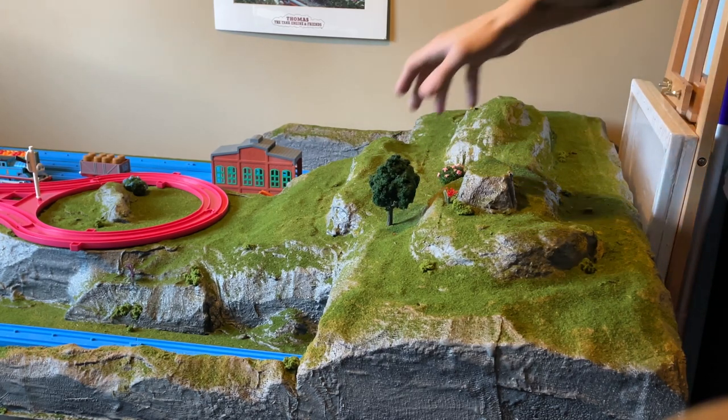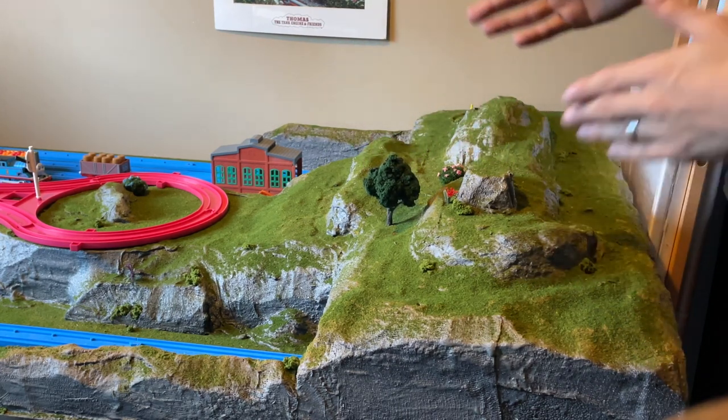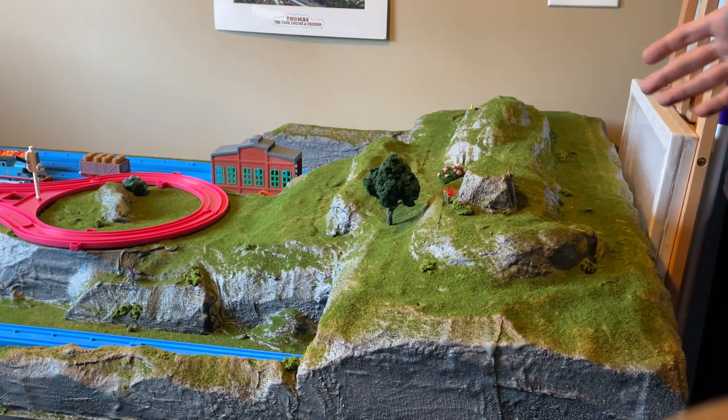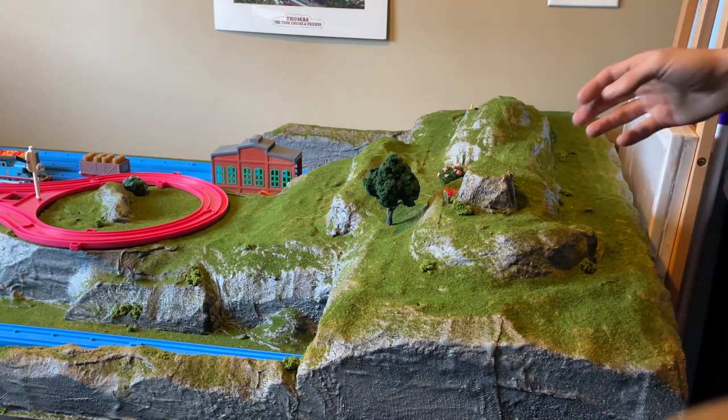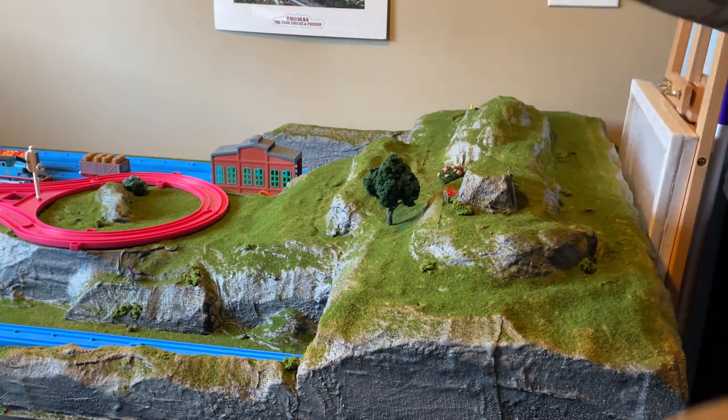Now again, I am gonna come back with just a little bit of glue to make sure this thing stays in place. Rico and Rosie do sometimes get on this area and I don't want them to get knocked down if I can help it, and get that foliage all over the track. That's no good. So I'll glue this in here in a second, and from there, I think we'll go into another time lapse of filling this area in with some trees.